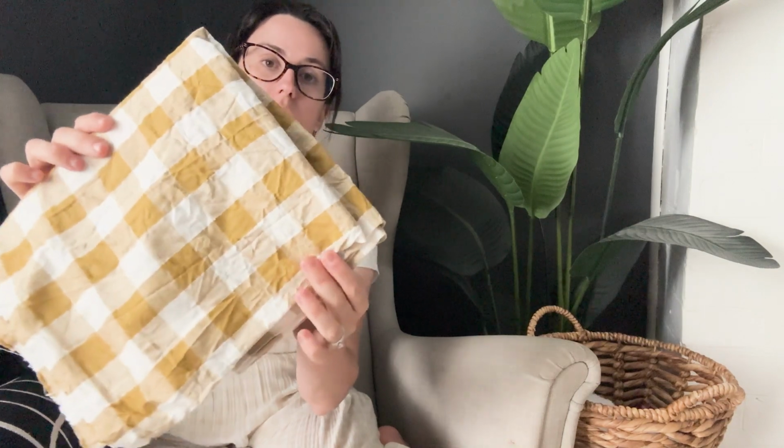But yeah, I just absolutely love the colors. It does crease, obviously, as you can see. I've washed this, but I haven't ironed it. So it does crease a bit, which is a bit annoying, but I think the style of top, it shouldn't really crease too much when you're wearing it anyway. I think it's going to go really nicely. I've got some really nice white jeans that I wear a lot, and I have some nice white skirts as well that I think this will work really well with. So yeah, I am so in love with this fabric, and I'll do a little close up for you.